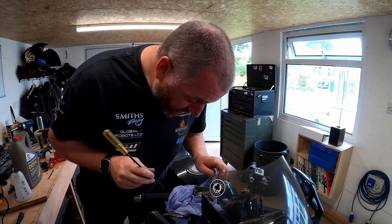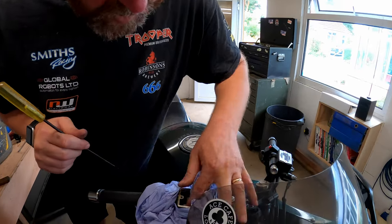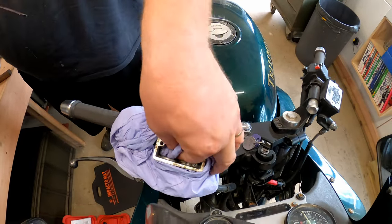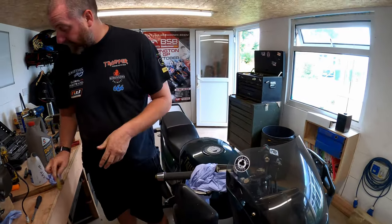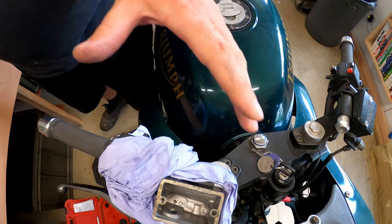And I think we're there. That looks pretty good. Right. There we are. Let's just clean the sight glass. There, and as you can see, inside there now, it's lovely and clean. Nice and silver, and we're ready to top that up with brake fluid.